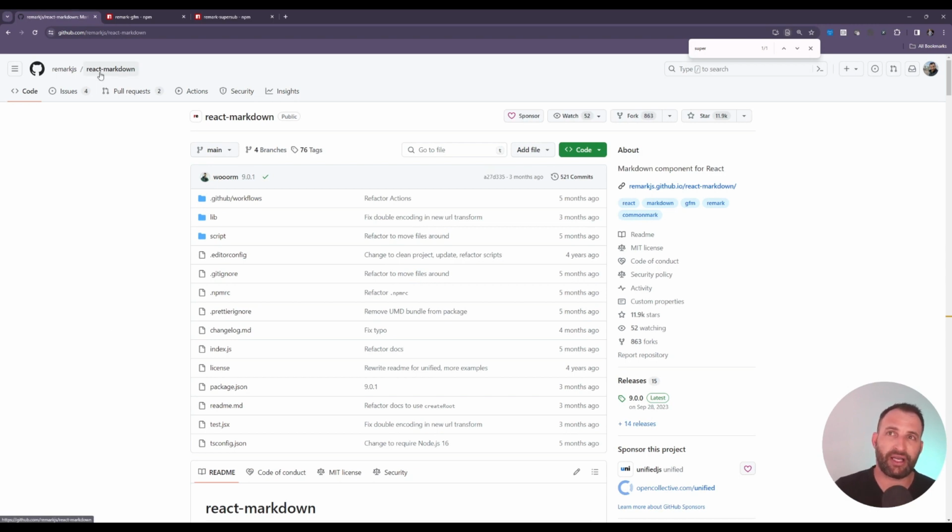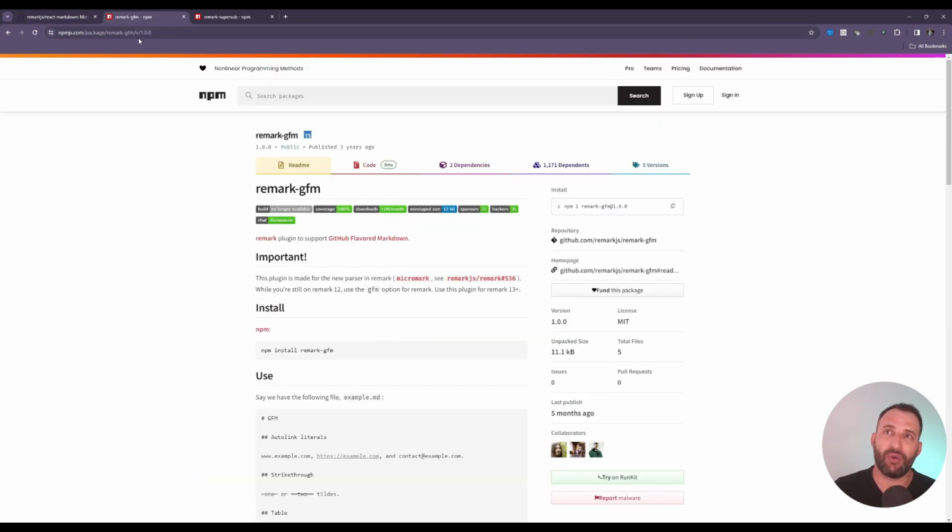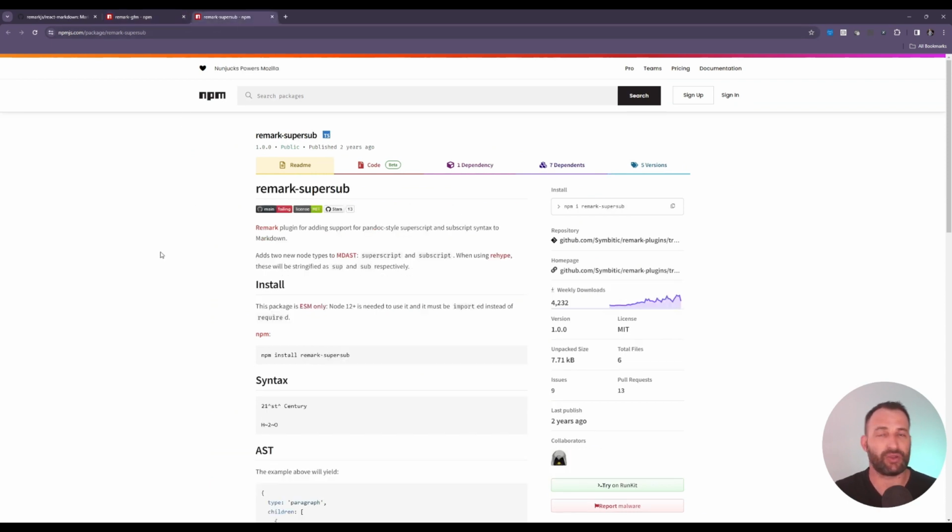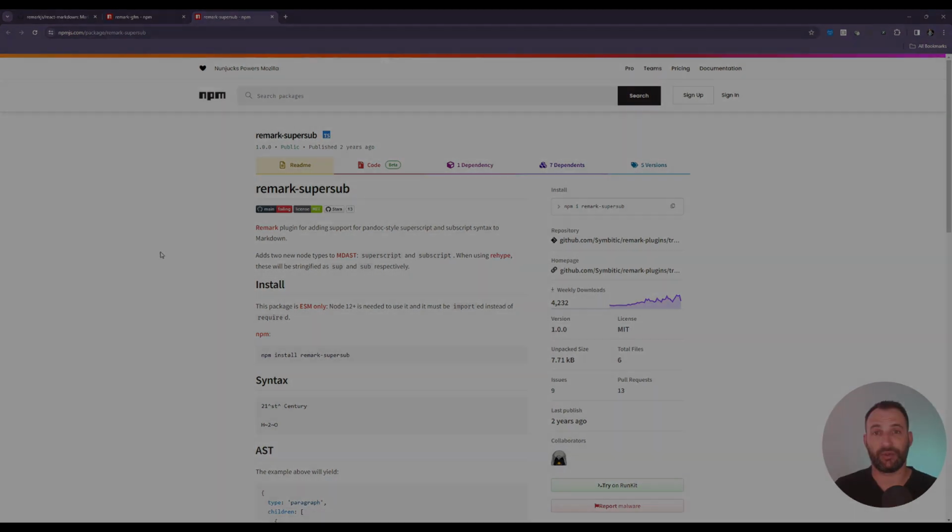Okay, so the three packages we're going to need for this particular piece of the project are React Markdown, which gives you a React component that you will pass plugins into to format the Markdown response. The two plugins that we're going to be using are Remark GFM and Remark Supersub. Now, these all have their own functions, but in the sort of work that we've done in the past, those are the two that we'll need. We're going to install those into Visual Studio Code quickly into our project, and then we'll start cracking.